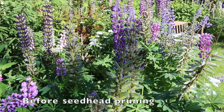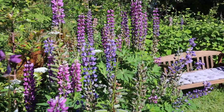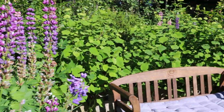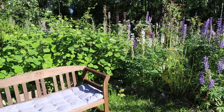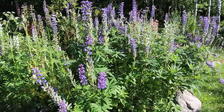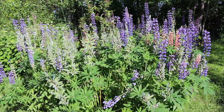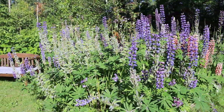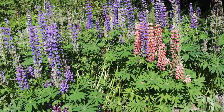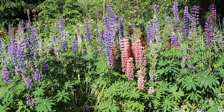So I just want to show you my lupine plant bed closer up, and you can see all of the flowers in their beautiful colours here. And all the seeds that are starting to grow in the capsules all the way along these long stems. They're still young and green, so it's a perfect time to get out and prune them off. And then we still have these wonderfully starry shaped leaves that I really love and enjoy as well. So when all the flower heads have gone, we'll still be able to enjoy the leaves of this plant for some time afterwards.